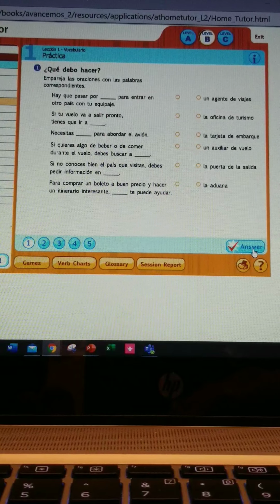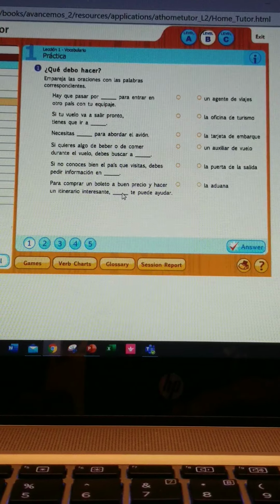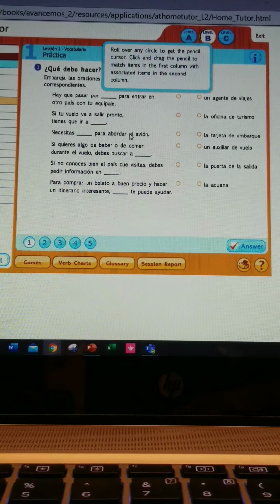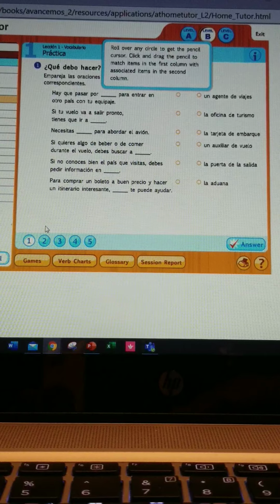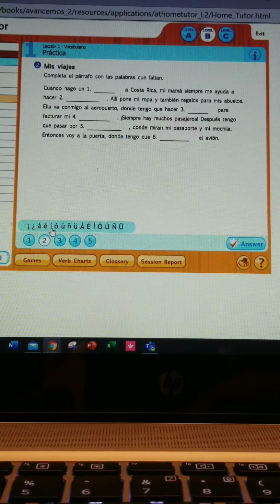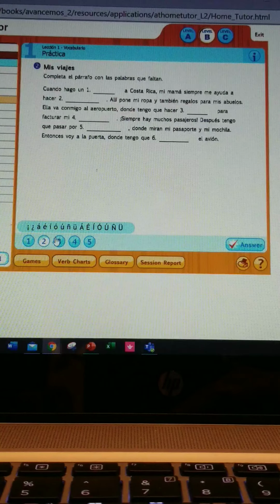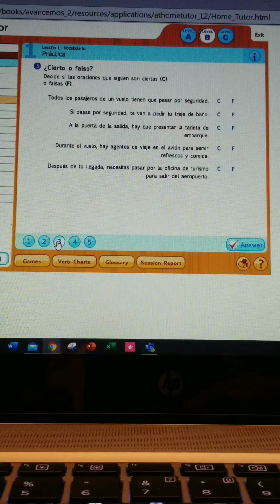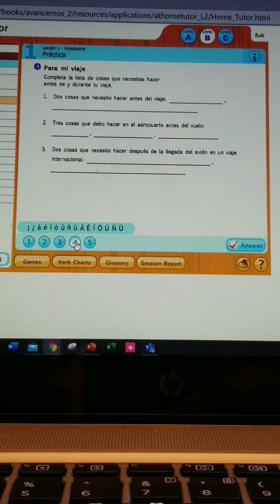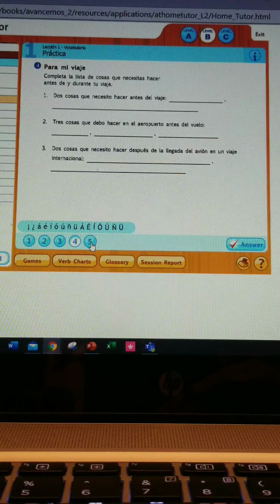Then you go to answer, as I said, click and check how many are correct or wrong. You can try again and fix it. Here we have activity number 2. Remember that if you need any of these special features, you can click on them and use them. Here we have number 3, true or false, number 4, fill in the blanks, or complete the answers, and number 5.